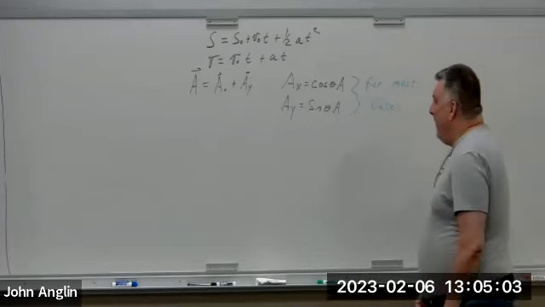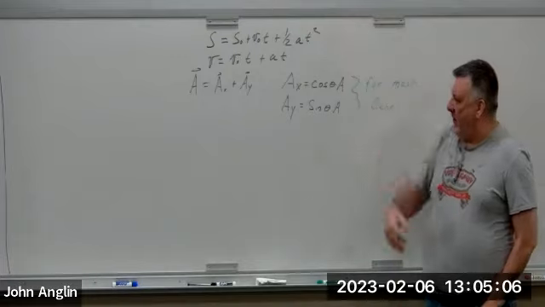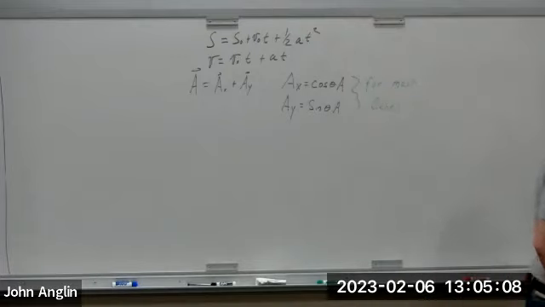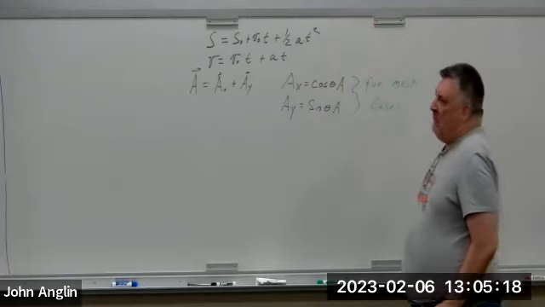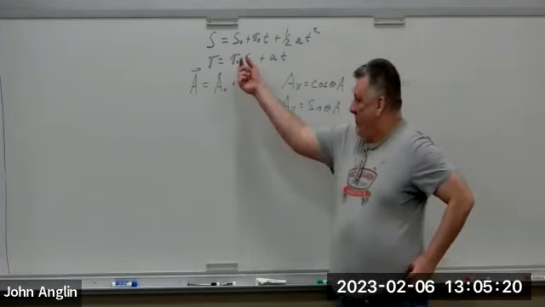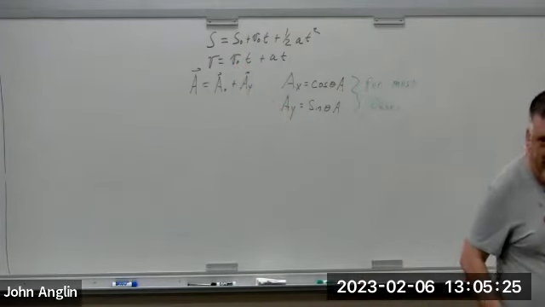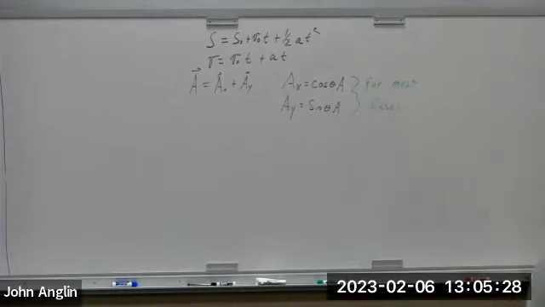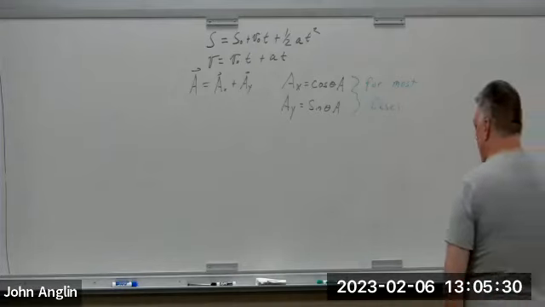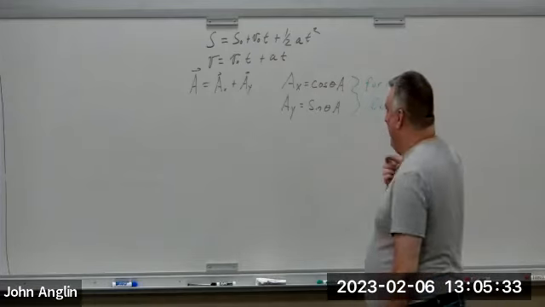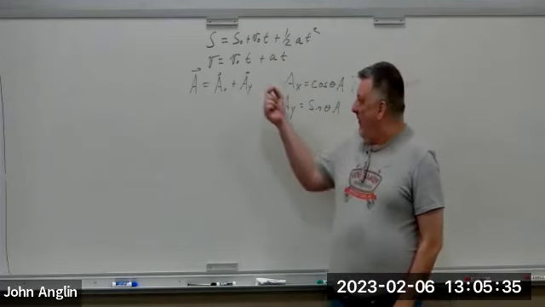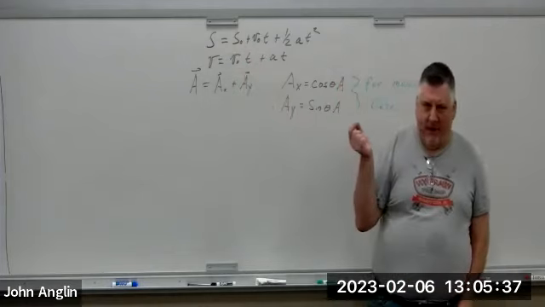And if we remember, this first one is our general equation for position. Now, a lot of times in your book or in the notes, you might see this as x equals x naught plus v naught t plus 1/2 a t squared. I use in this case the generic S for position, for displacement. It doesn't really matter. The S notation is more generic. Just remember that this means whatever direction we're talking about.